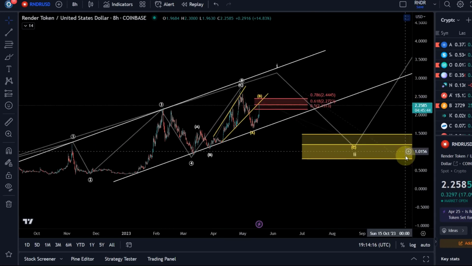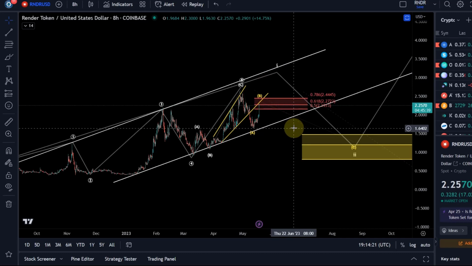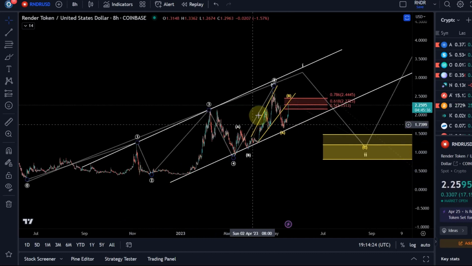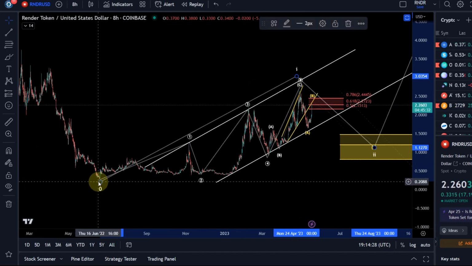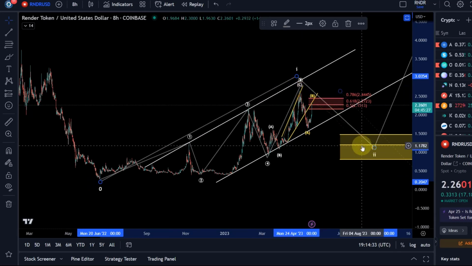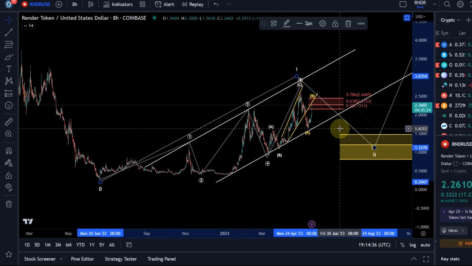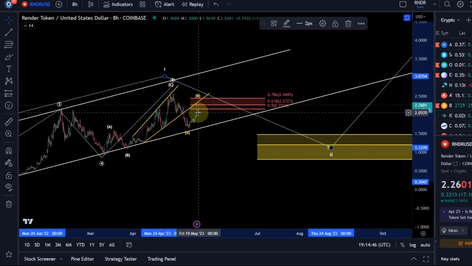That correction anyway will probably take some time. I don't expect it to happen in just a few days, because look at how long the diagonal took to play out. We talk beginning June 22. So if this diagonal took a year to play out, that correction may take a while as well. So just warning you here. But let's see how high we go. At the moment, there is no indication that we have topped yet, but you should now be aware of the relevant levels and also the invalidation points.